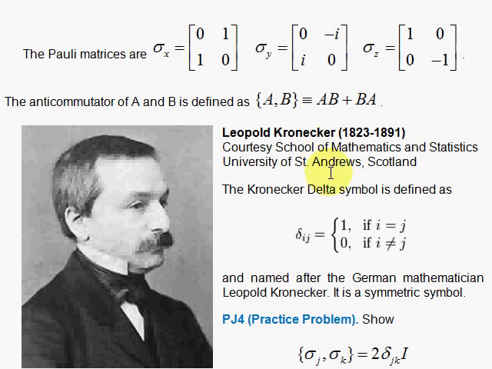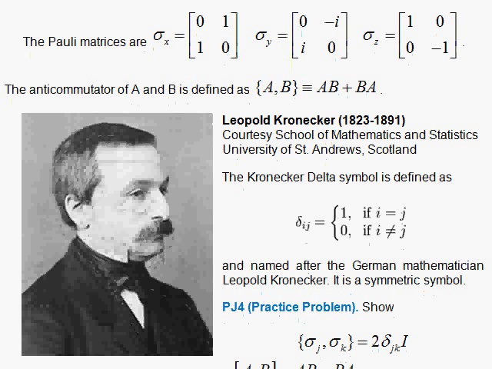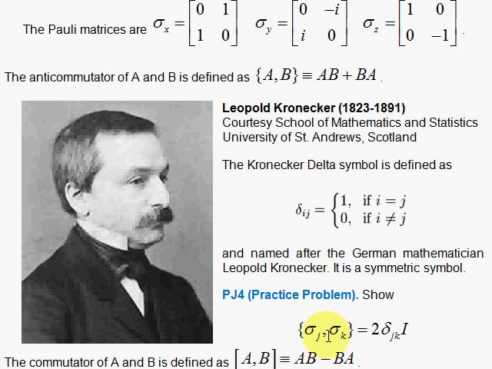The Kronecker delta symbol here is a neat way to write this down. This symbol, the Kronecker delta, is such that if I equals J, these two indices, if they're the same you get a one. If the indices are different, you get a zero. If it's two, two, you get a one. If it's two, three, you get a zero. X by the way is one, Y is two, Z is three. Show that the anti-commutator of the Pauli matrices gives you two times the Kronecker delta JK times the identity element.